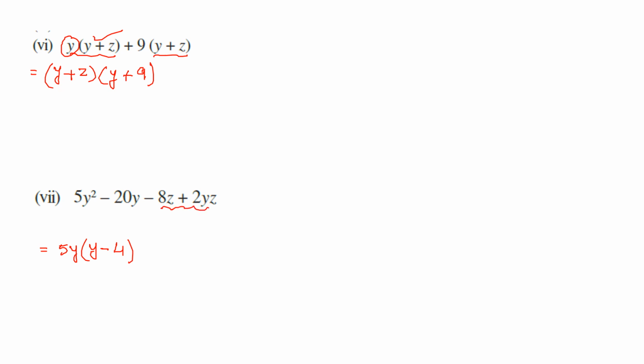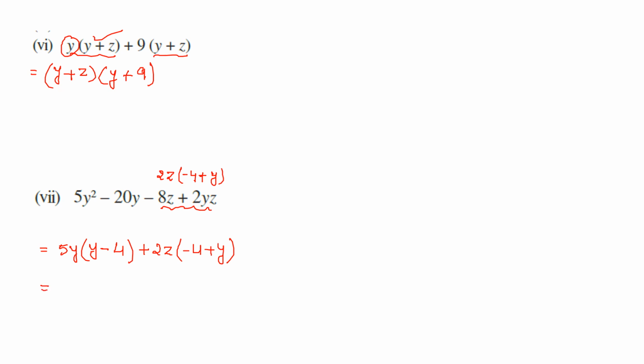Now here also you have to see, are you getting y minus 4 common? Then only you can take it common again in the next step. So from here, if I take 2z common, I will be left with minus 4 plus y, which is the same as y minus 4, isn't it? But I have to use a plus sign here, plus 2z, then minus 4 plus y. Because if I take minus here, then it will become minus 2z into minus 4, which will become plus 8z. But here it is minus. So I have to write like this.